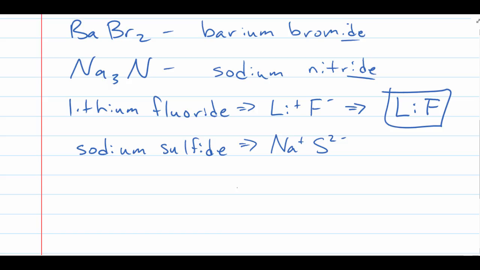Now we need to balance charges. They're not balanced. Which one are we deficient in? Sodium. So how many sodiums do we need to balance the charge of the 1 sulfur? 2. So we could show it like this, that there's 2 sodiums for every one of the sulfide ions. The formula we write then is Na2S. We write it as a subscript. And these subscripts are a count of the number of atoms of each of that particular type of ion.